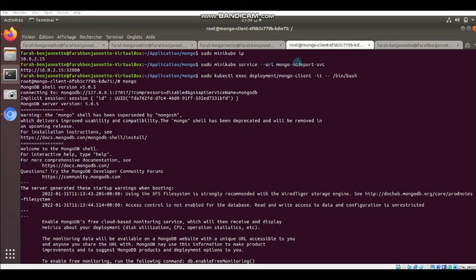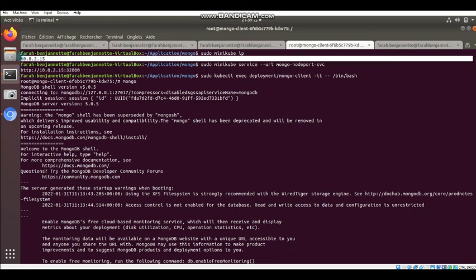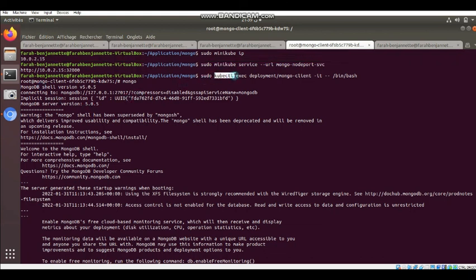The service URL command with Mongo and the name of the service will give us the IP address and the port of MongoDB for Kubernetes based on the Minikube IP, and I execute with kubectl the deployment Mongo client and open the bash line.